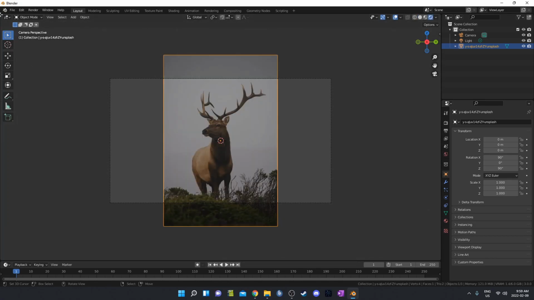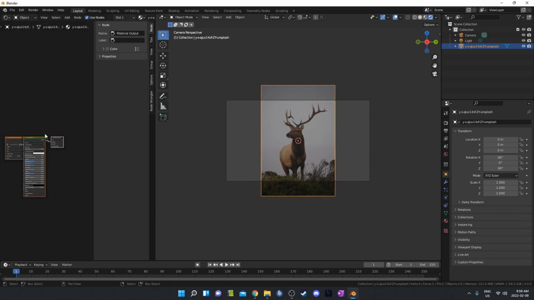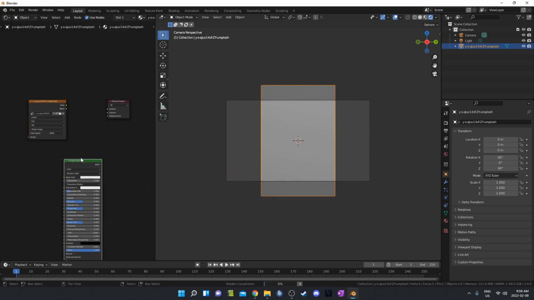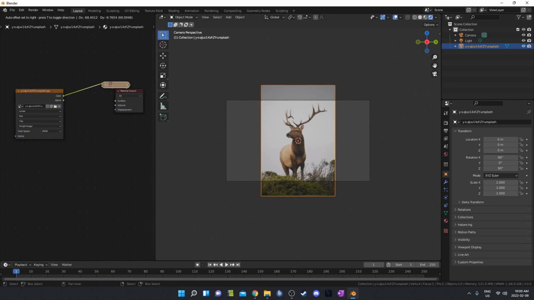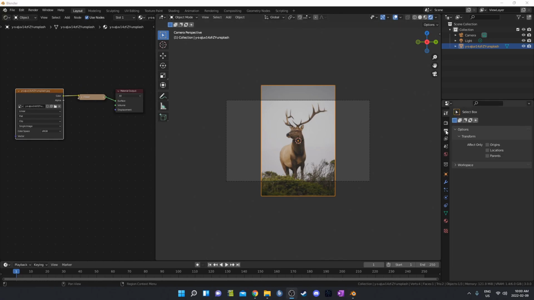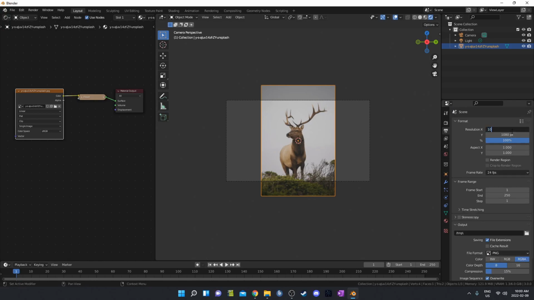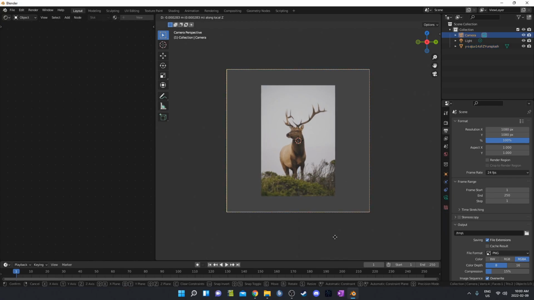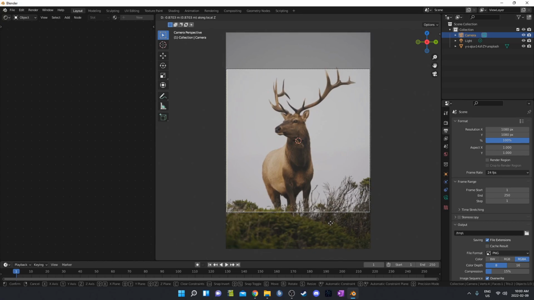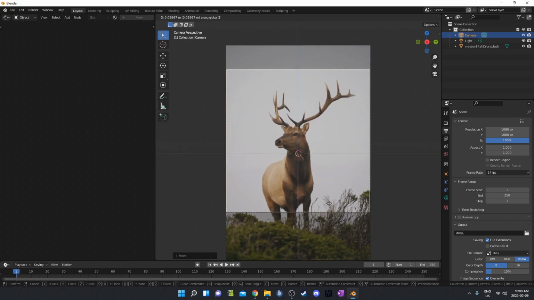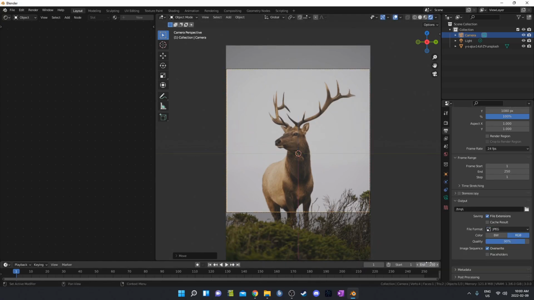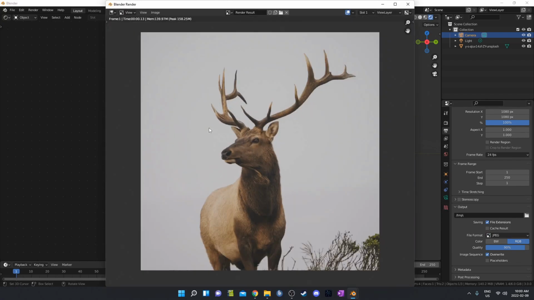Let's go into a rendered view as well, and I'm going to split my screen slightly to open up the shader editor because I don't want this principled BSDF on here. I really just want the color output from this material, or from this image, going right into material output there. I'm going to go to the output properties here, and let's go 1080 by 1080 to get a square here, and grab your camera, hit G and then Z twice to zoom in, and just find an appropriate place to crop this. This is basically where I cropped it before. Something like this looks great, and I can do a JPEG or PNG, it doesn't really matter. Hit F12 to get that image.